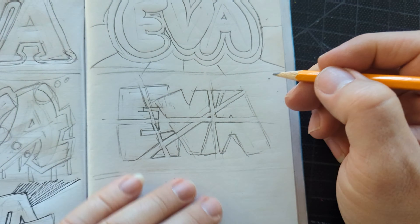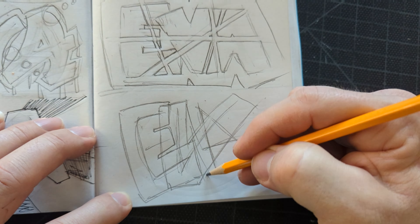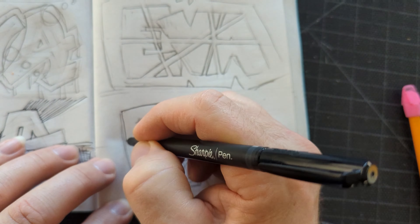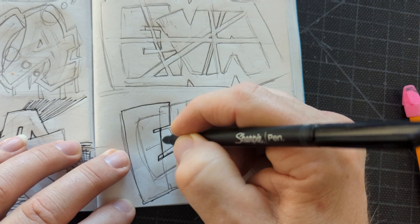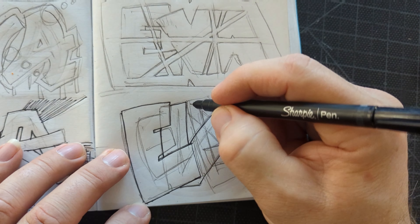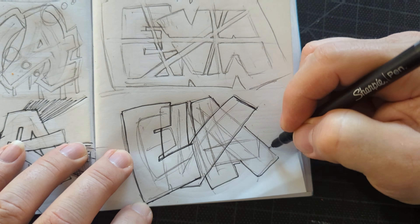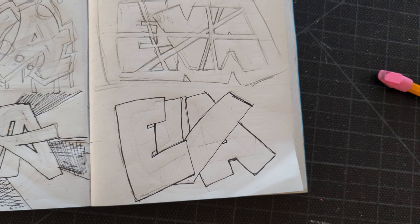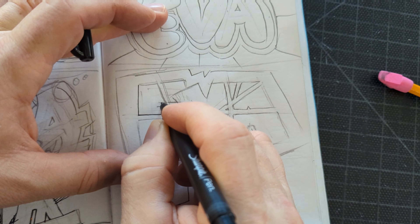I don't always erase everything that I do. This is the rough draft, so I only erase things that get in the way of me doing what I want to do. Otherwise, there's a lot of rough, sketchy stuff here. And this is my final design. I decided I wanted to overlap them a lot more — make them fatter, make all the letters a lot fatter. All in all, these six designs took me maybe 30 minutes to do — less than one class period.